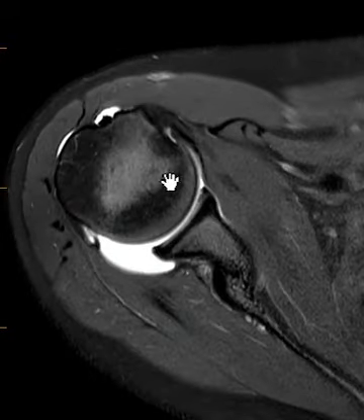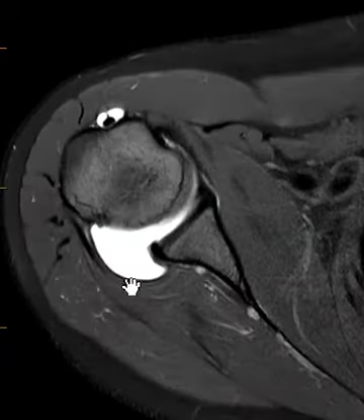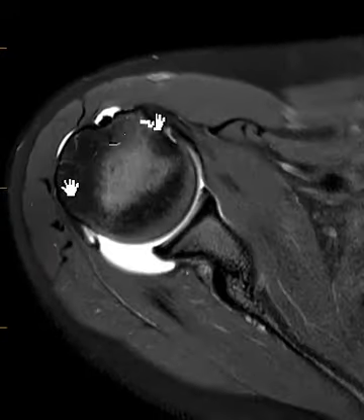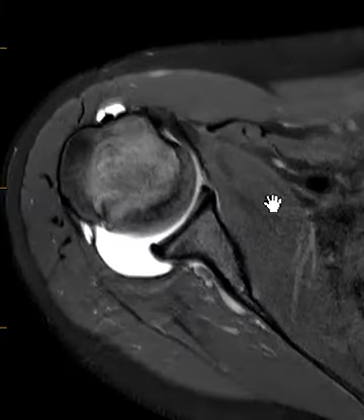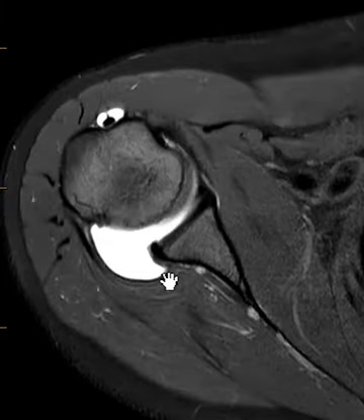Instead of holding on really nice and tight, holding the humeral head in there — like here in the front where everything is nice and taut and tight — here it's loose. That medial attachment and this redundancy here will make the shoulder joint unstable. So she has complaints of shoulder joint instability while doing some movements, and this is related to this lax posterior joint capsule and the medial attachment.